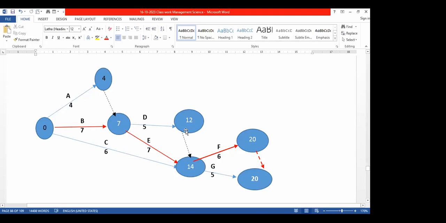That is a basic principle regarding dummy. Only for drawing purpose, we are using dummies. Only for the drawing purpose, we are using the dummy. Apart from that, there are no other meanings, right? To make the network diagram drawings smooth, we are using dummy. That is the basic thing.